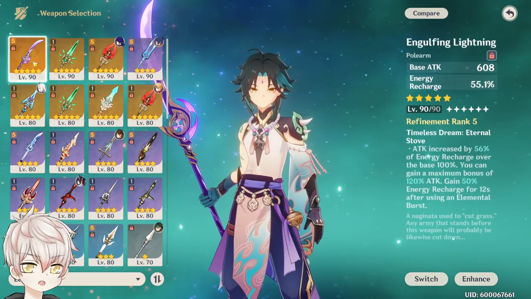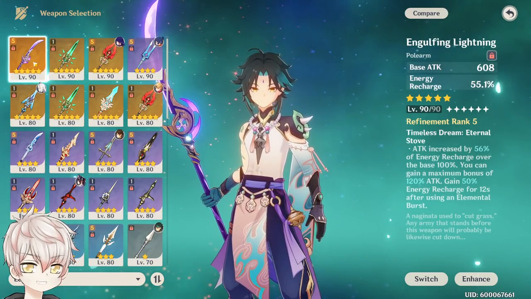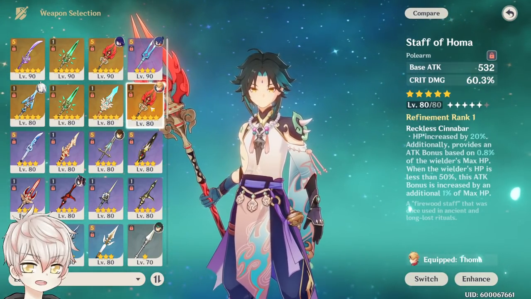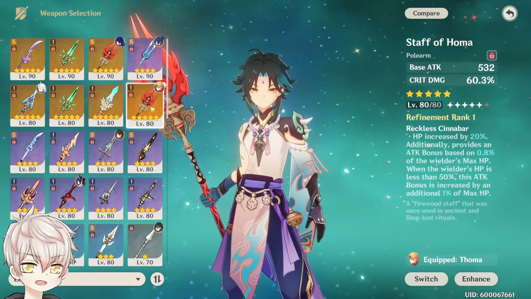In order to compare my Engulfing Lightning, which I only have one at R5, there will be a separate visualization comparing it to the R5 Homa, of which I also have an R1 Homa to cross-check with the other level 80 weapons. This way, you guys can see how all the weapons compare to the Homa, even if I don't have certain ones at R1.